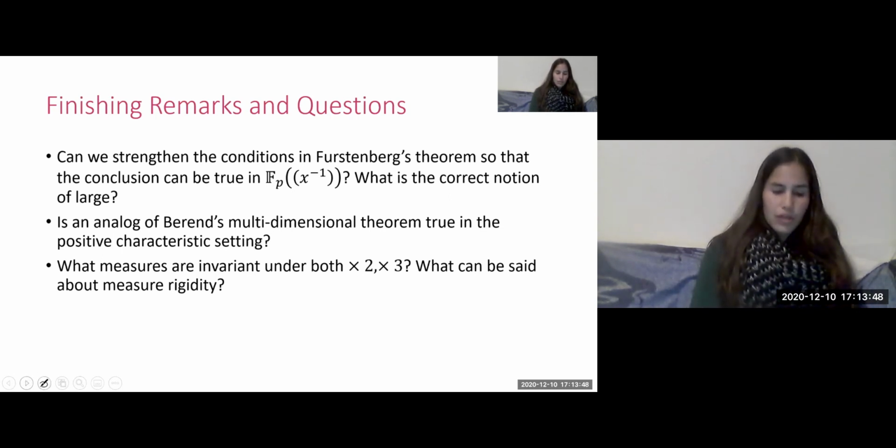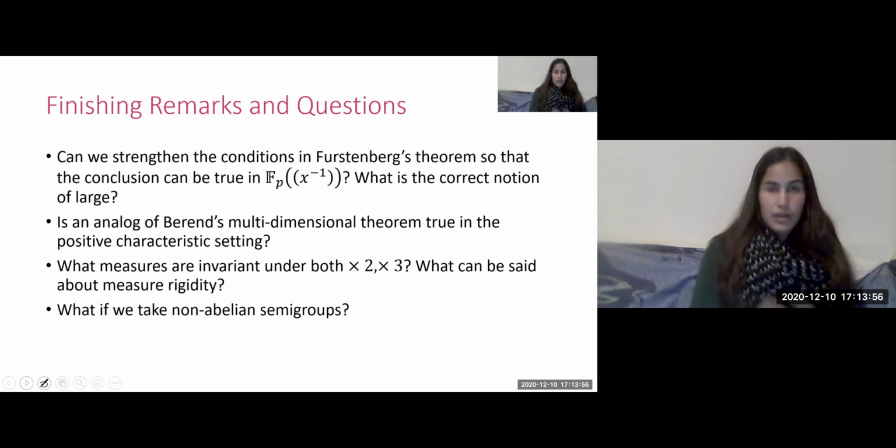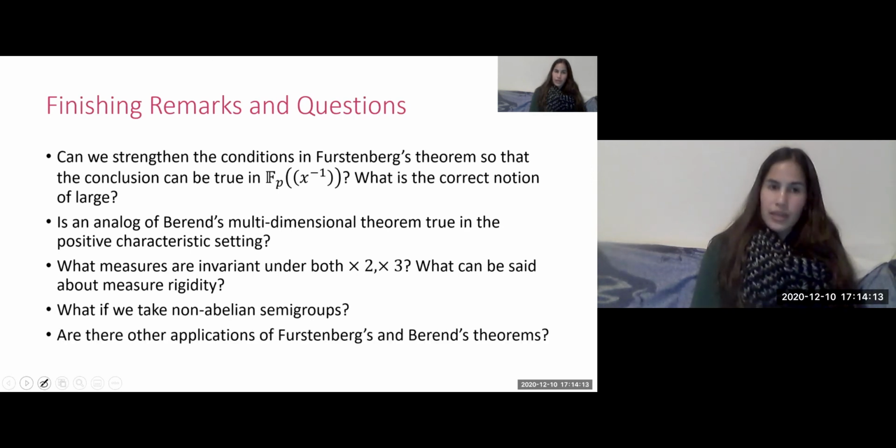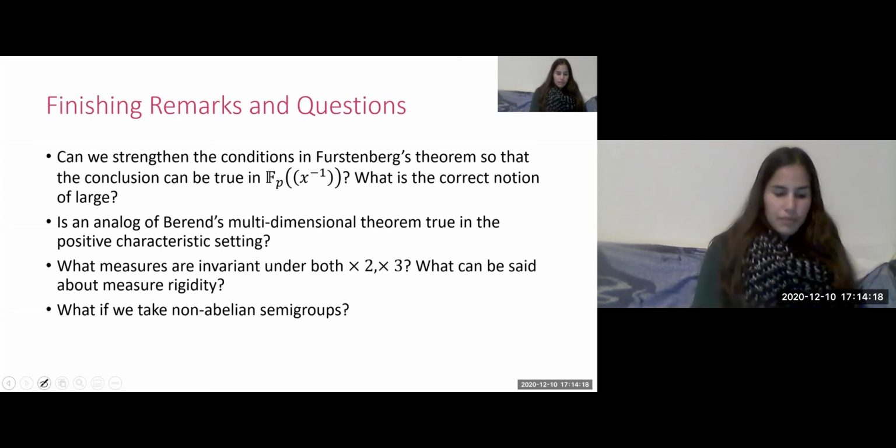And then there's another question. We talked about commutative semigroups, or abelian semigroups. What happens if we take non-abelian semigroups? Will the results change? Obviously, when you take it in one dimension, it's not very relevant since numbers are always abelian. But what if you take it in dimension 2 and above? Here there have also been results, both in regards to measure rigidity and topological rigidity, that again, I will not get too much into since they're beyond the scope of the talk, but they will be in the bonus slides if anybody is interested.